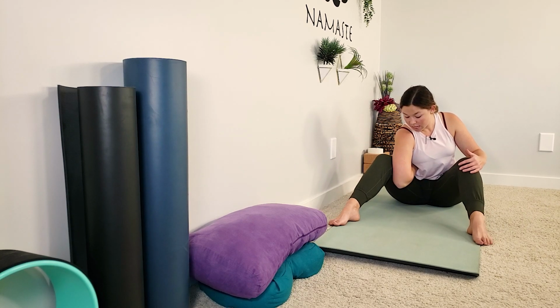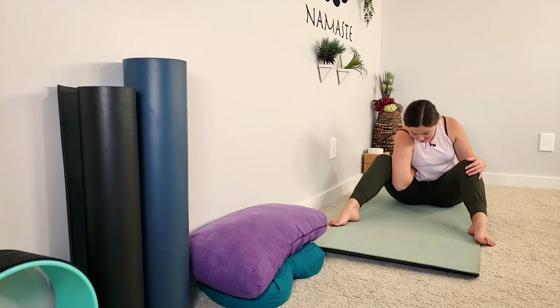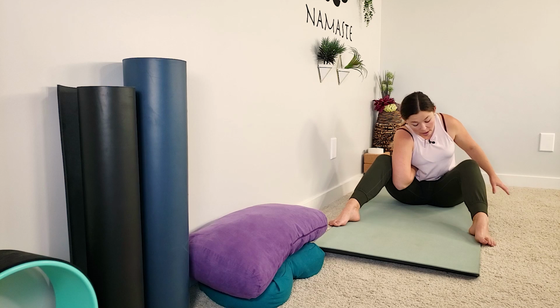Notice how this side feels compared to the other side. Lean forwards a little bit, let your head get heavier, and just gently send the knee towards the middle of your mat if you need more, or let it fall further away if you need less.